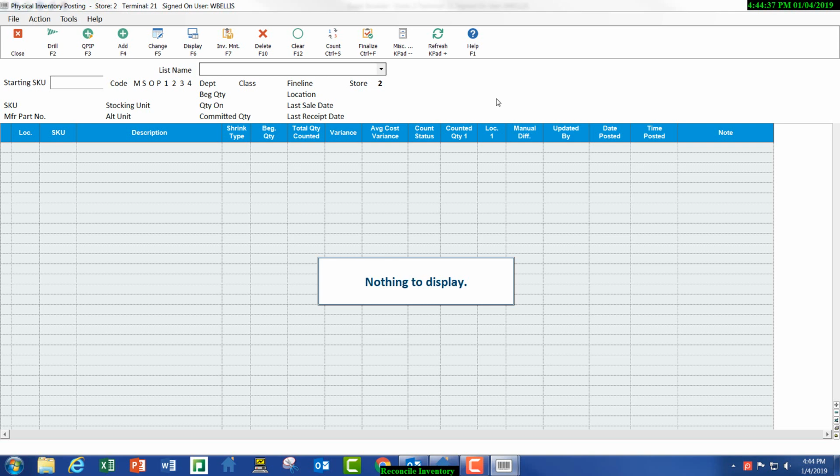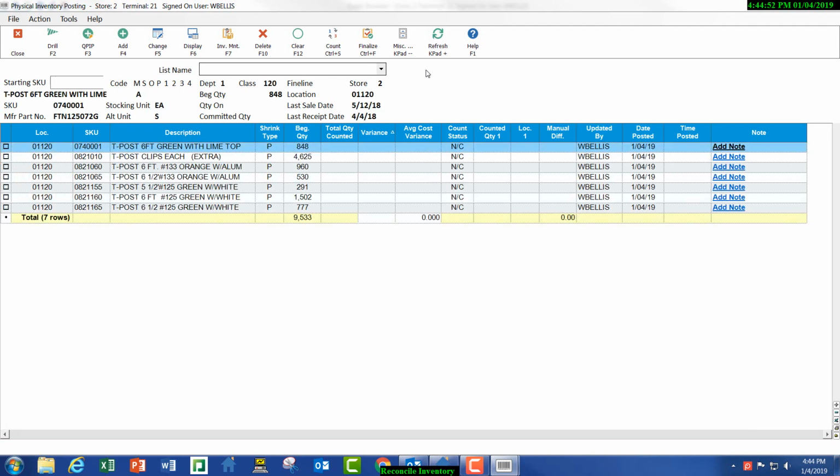My person or whoever it may be is going out, counting the T-posts, marking down the quantity on the count sheet. They have brought it back to you. They are completed. So you will go into refresh. Count status is not counted, meaning these are loaded into PIP, but in counted quantity 1 there are no quantities. So let's say they came back miraculously, everything was a perfect count.